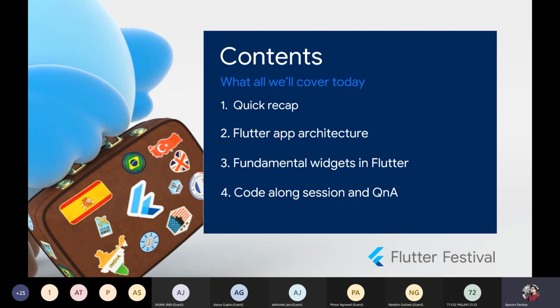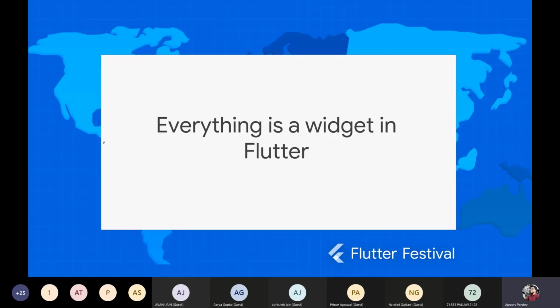One thing I would like to give you straight up is that everything is a widget in Flutter. If you want to write anything on the app, or put any image on the app, everything is a widget. Remember this, you will hear it a lot in the Flutter community.